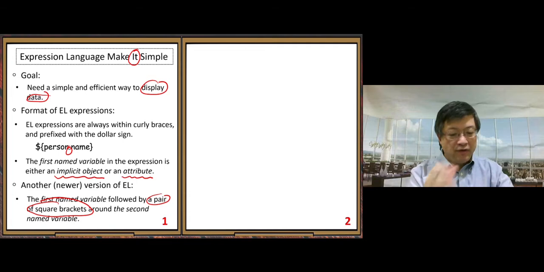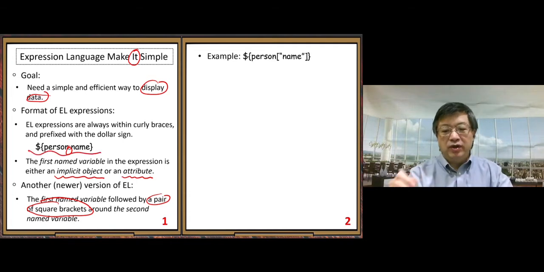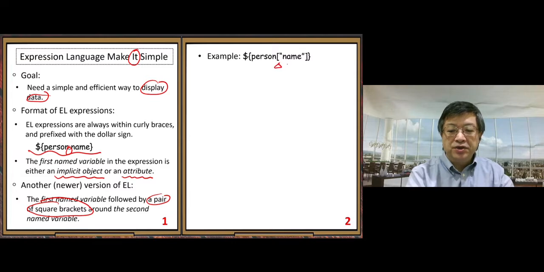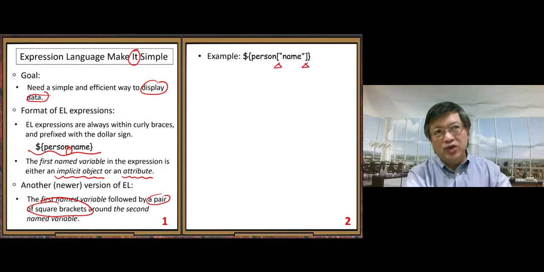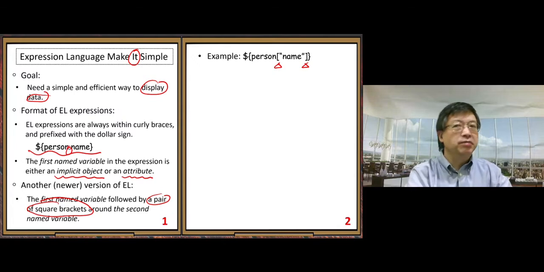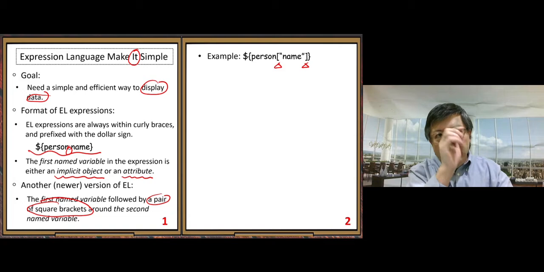For example, for that expression, this time we use the square bracket way. Later you will see it has its advantage. It can do a little more than the dot operator way, several things that the dot operator cannot do.